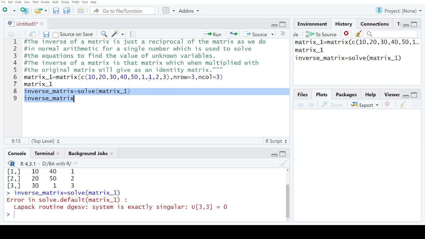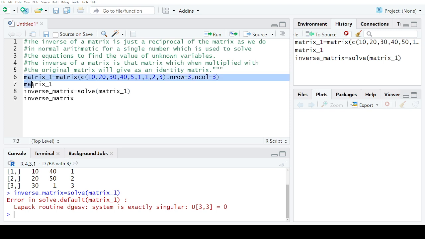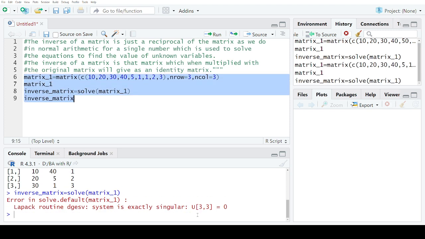Okay, so now I change the numbers. I take this number 5 in place of the 50 and I run this whole code. You can see again the determinant is 0, that's why the inverse of the matrix is not able to be created.